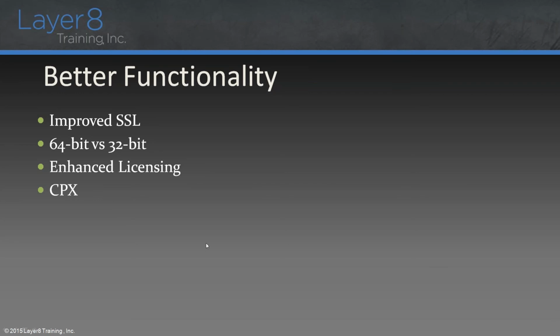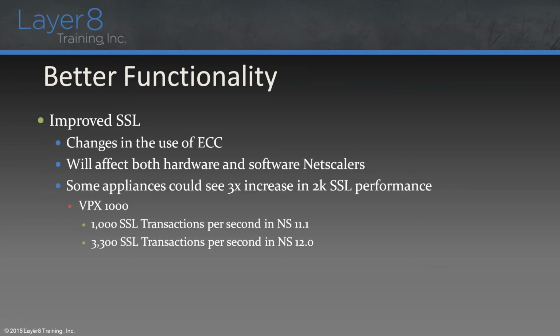Okay? As far as the better functionality, they've really done some neat stuff to go in and improve some of the things that we can go in and do with the NetScaler. And so they've got some cool functionality that has been a part of the NetScaler, but really they're going in and taking that a few steps further. For instance, SSL. Okay? There's a lot of people that are using the NetScaler for SSL offload. And so you're bringing your traffic in across the internet, you're going in and having the NetScaler do the encryption and decryption for you.